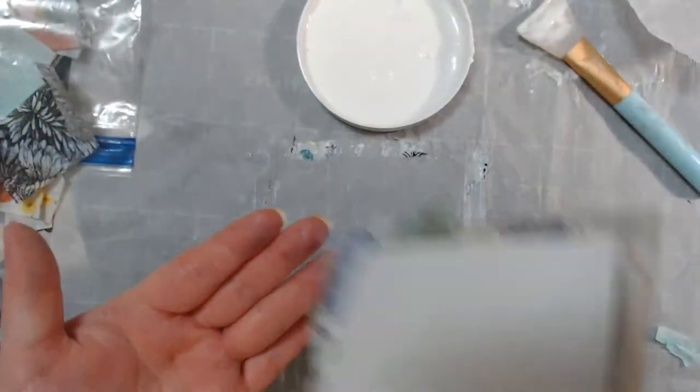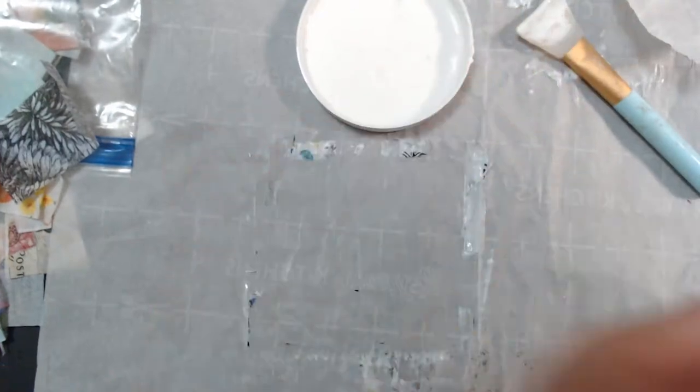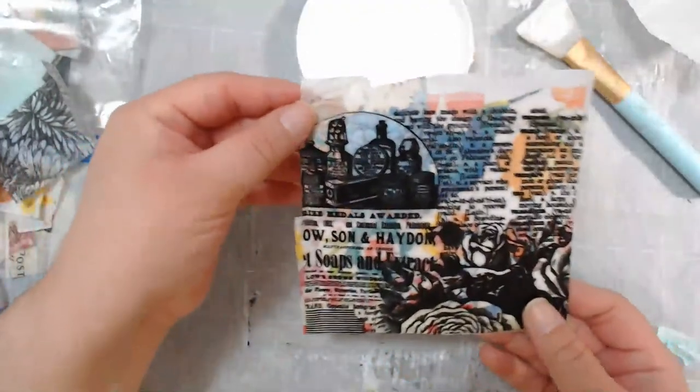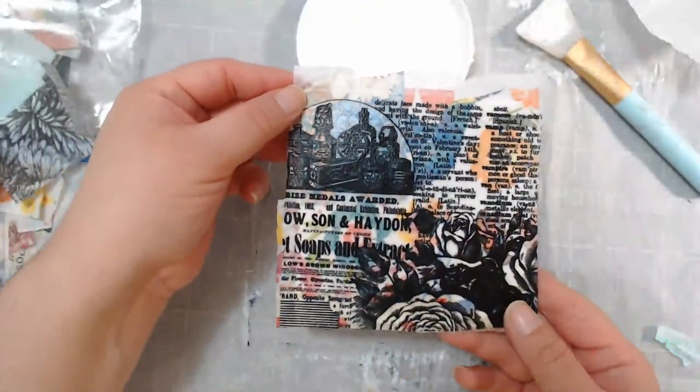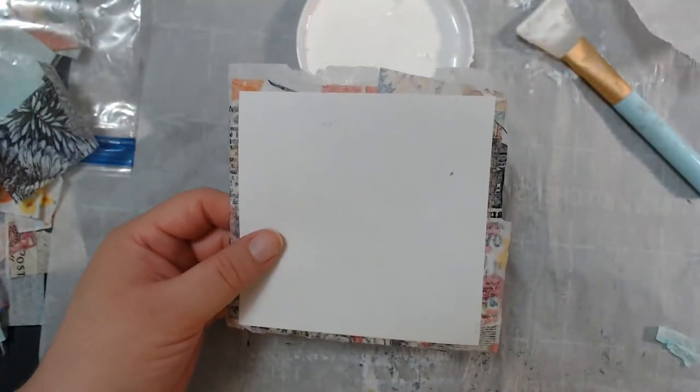Okay, I'm moving this over to dry on my desk. It's soaking wet right now. They are dry, and look how that looks really pretty. Nice and dark. Ooh, I love it.